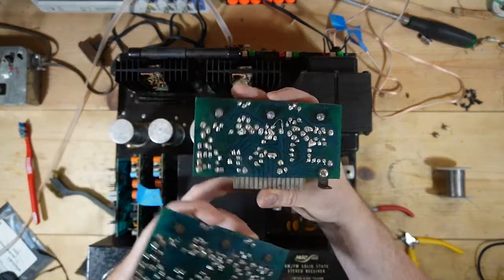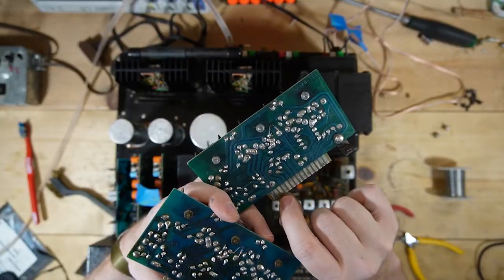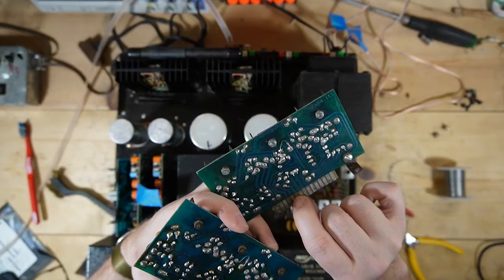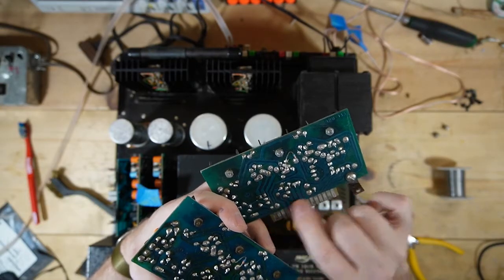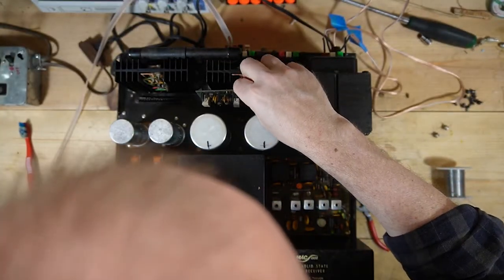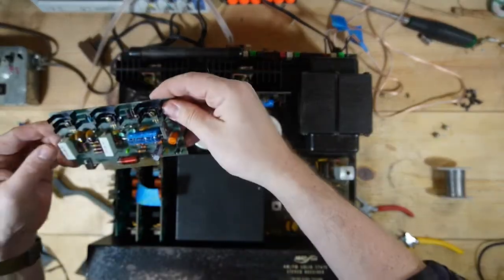And then look at the status of this side that was popping. Look at the status of all of these traces. I had to clean this, and I still have to do a little bit, but these are super sketchy. So I had to do a little bit of work on that one. So I'm going to plug both boards in, pop them in here, screw them in.